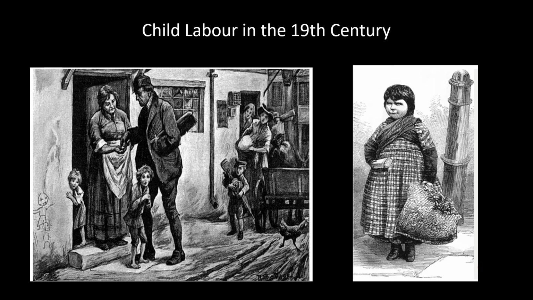Children would be sent to work as soon as they were physically able to, with the average age being 10 years old, and some children were as young as 4. Jobs for children would include working in a factory and mines, working as a servant, as chimney sweeps, or selling items on the street. Education was not free, and therefore many children could not read or write.